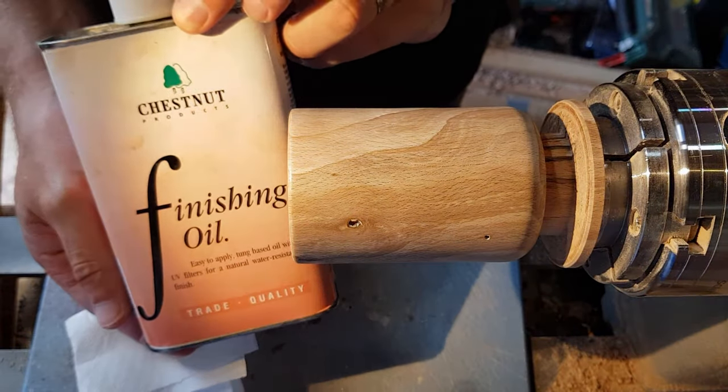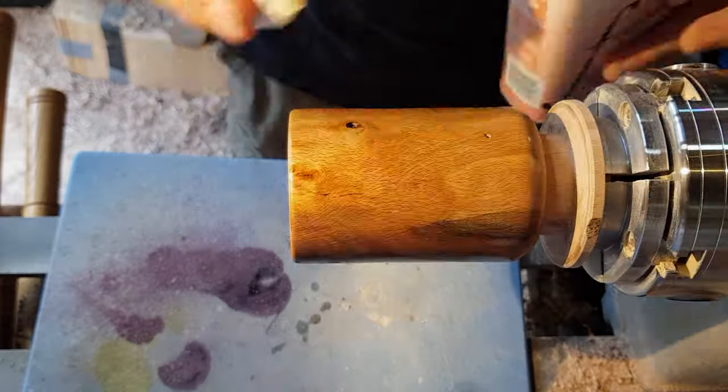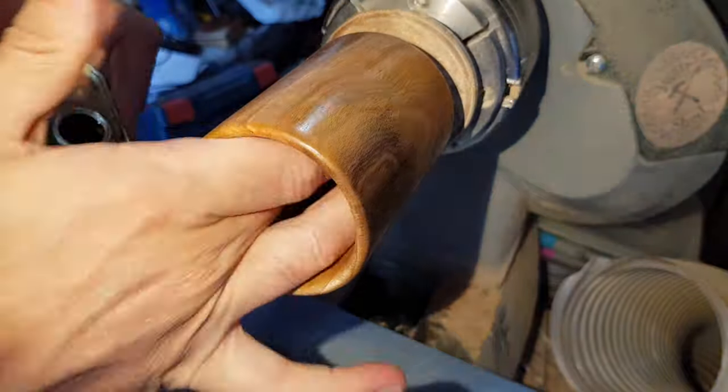I always love this part where oil is applied to the wood and it just makes it pop, bringing out its beauty. In total, I did about 3 coats of oil on this that just gave it a really nice glossy finish in the end.